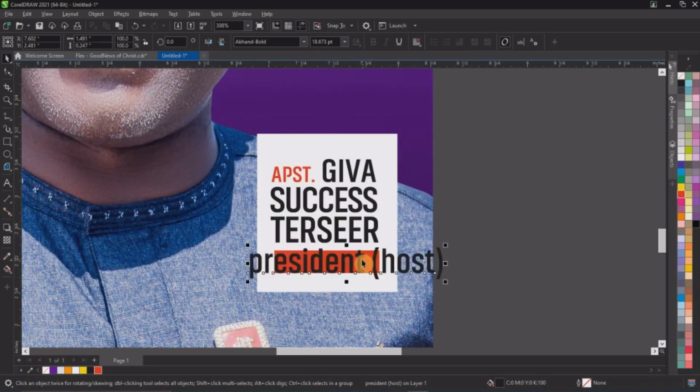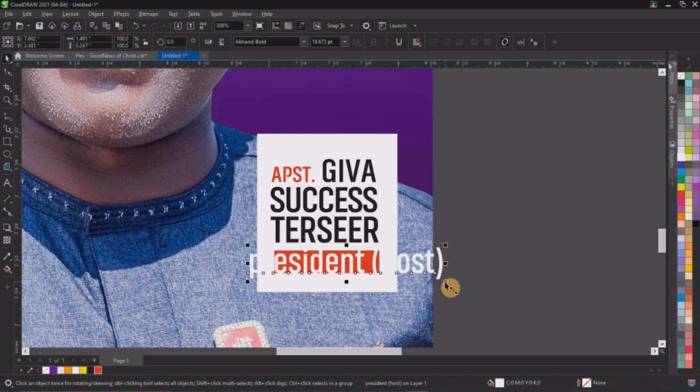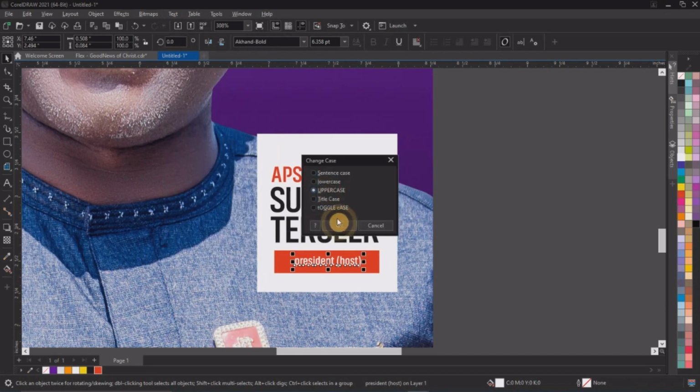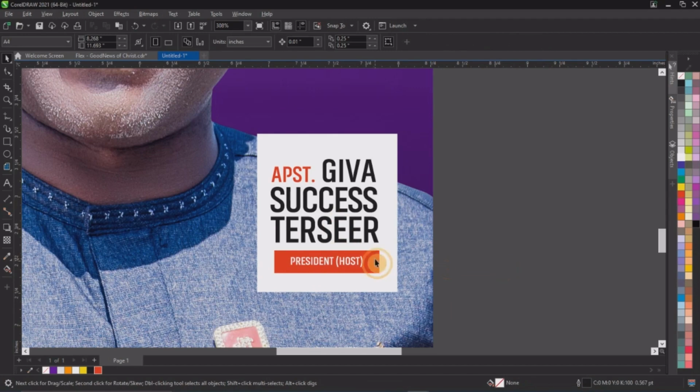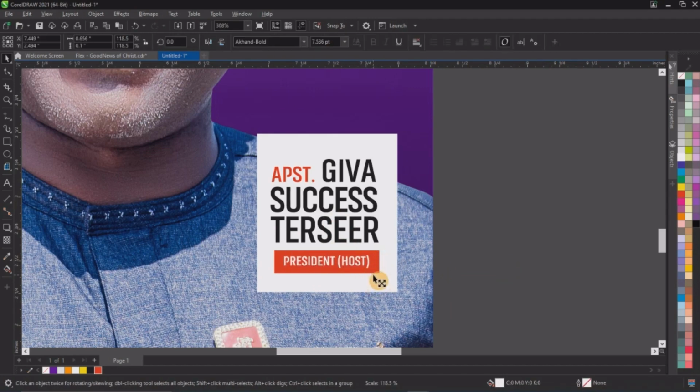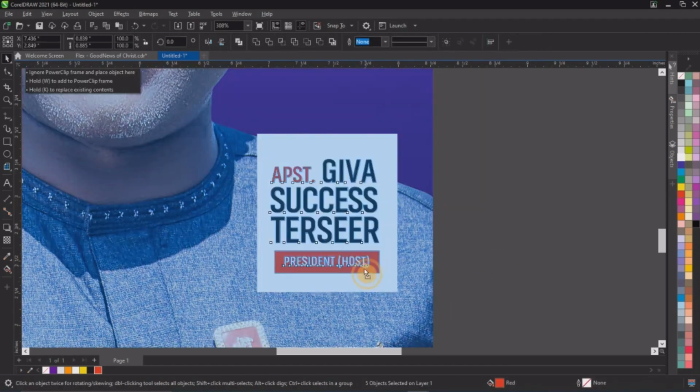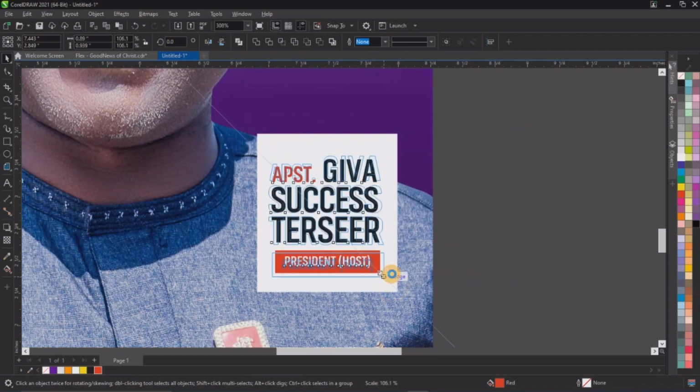Bring it over and change the text color to white for it to pop up. Then I'll bring it to the center, change it to white also. Good. I think we are good to go now.